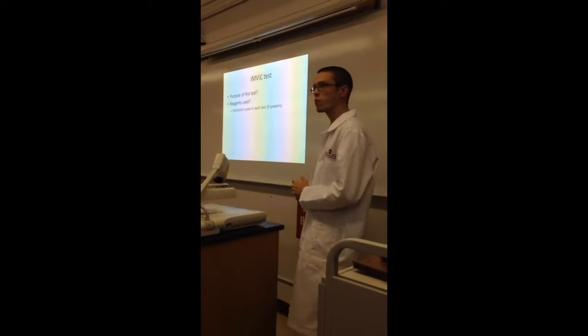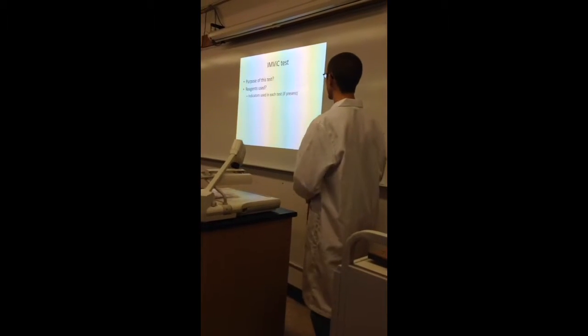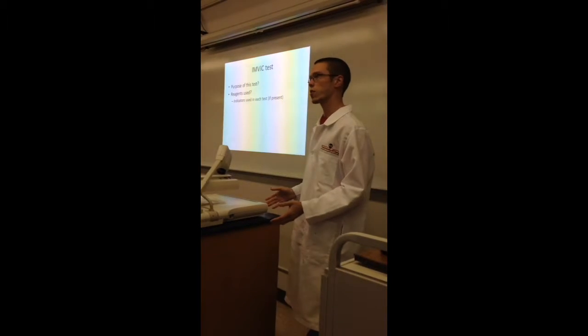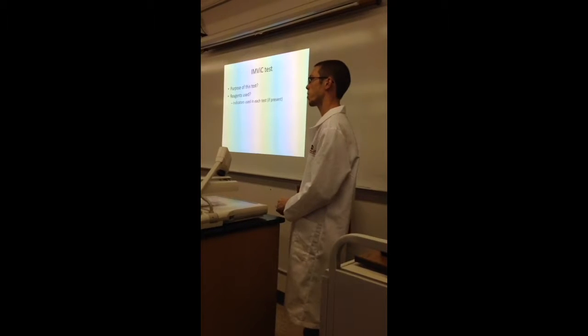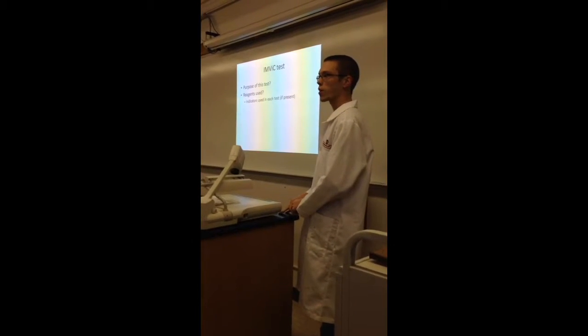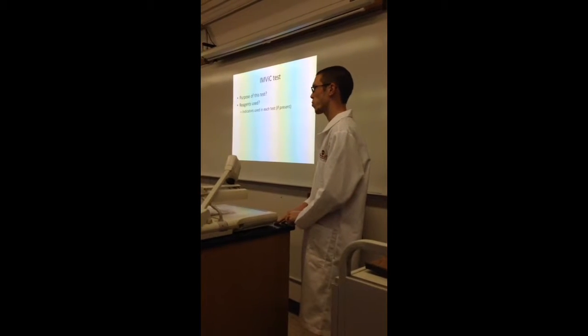Okay, so the MVIC test is another one that you'll be expected to know. The purpose of this test is multifold, so it's obviously not a single test. This is the series that's used, but what is the use for the MVIC series? There are two organisms that it differentiates between. Does anyone remember the organisms?